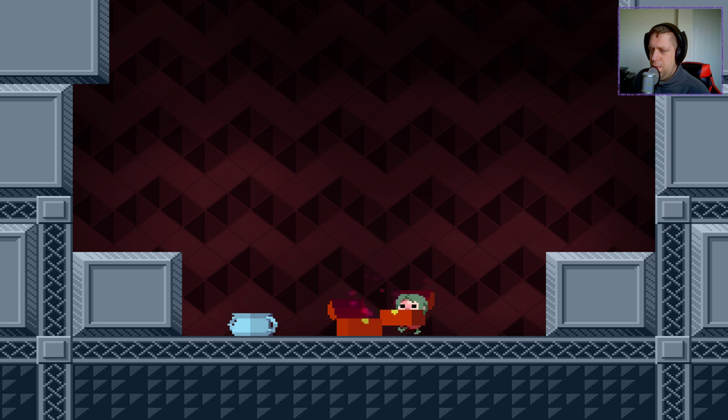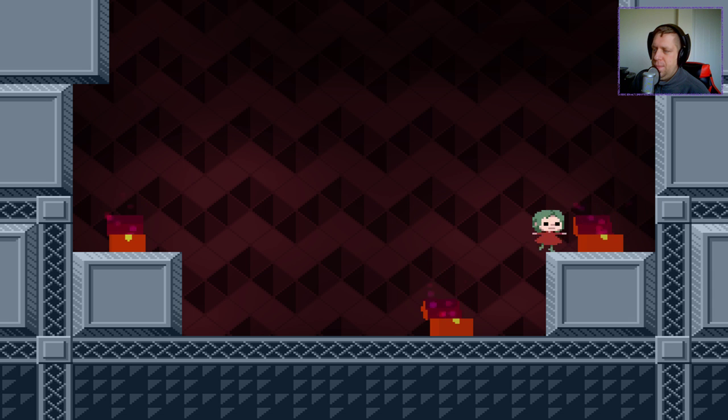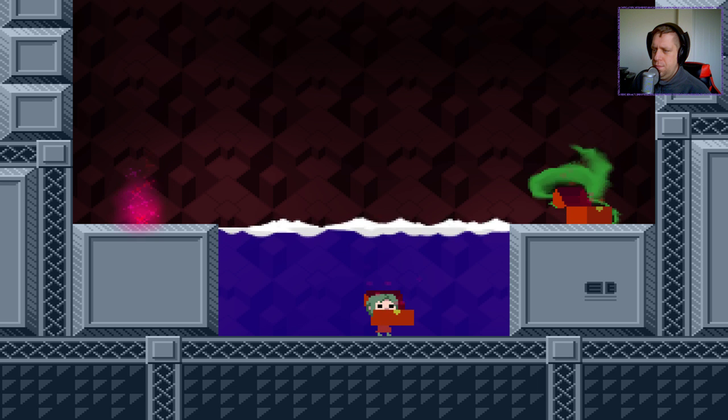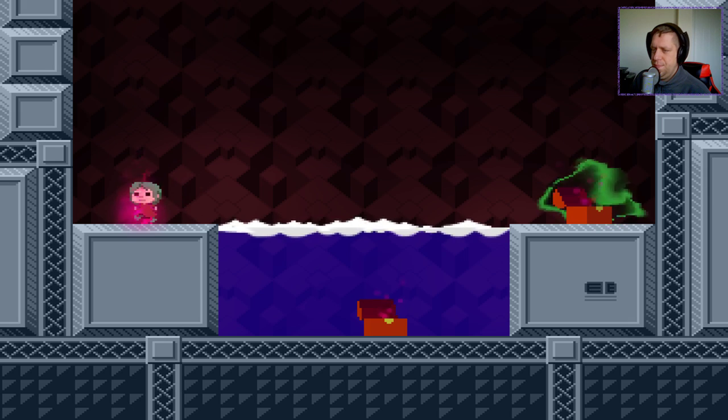Right, so, now. Ooh, I wanted to enchant this room. Hmm. That's the one I wanted to do, I think.